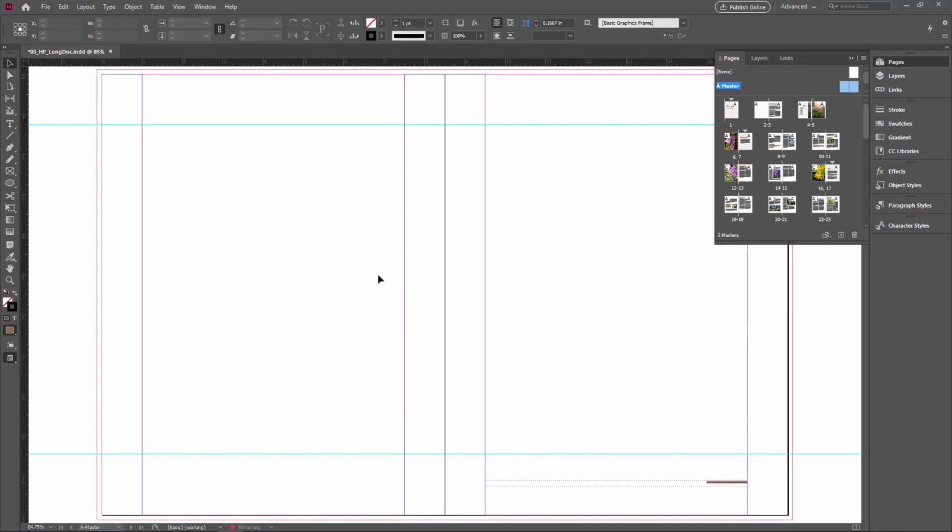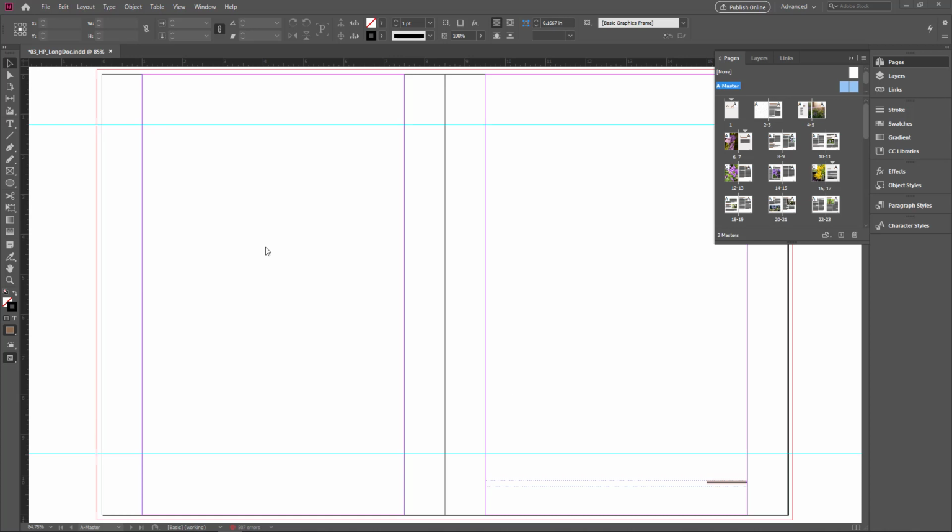This is a facing pages document, so you can see left hand and right hand pages. If you put anything on the left side of the master page, it will only show up on left sided pages of the document. Or if you have a one sided pages document, then whatever you put on the master page will reflect on all of the pages. This is a book. A book often has a header and footer section, also the page numbers.